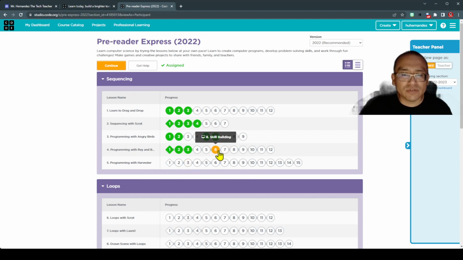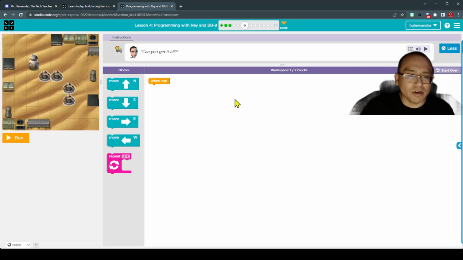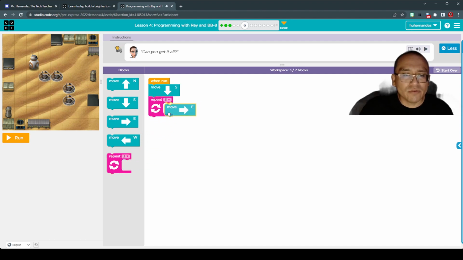So let me get to a difficult part of the Star Wars Ray lesson. I'm going to press OK. So some of you who've made it this far will notice you have to control BB-8 and get to this medal. You're basically helping collect trash, all right? And we continue to use these very familiar buttons. Down, left, right, up, okay? And then I hope some of you have started to use this interesting button called repeat. And now if I put in repeat, it's basically going to save time. So I don't have to put so many buttons.